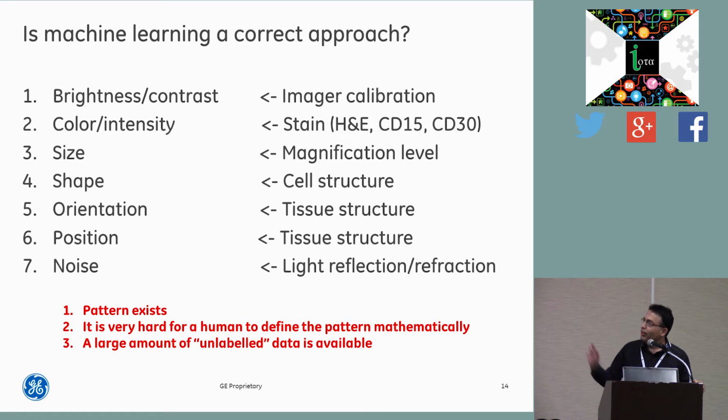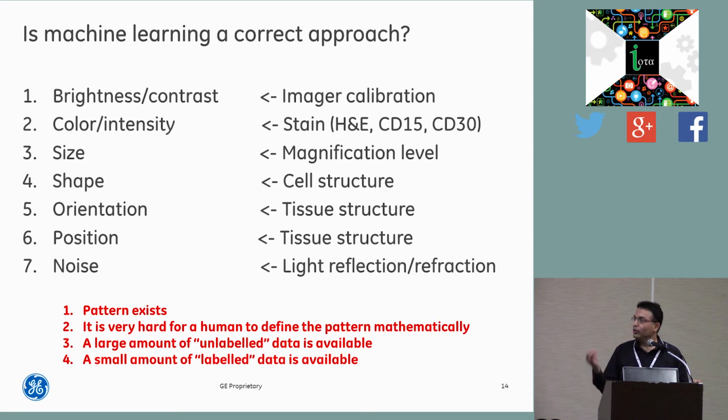The third one is, when the images come from the microscope, there's no label on them. You'll get fantastic images. You can acquire hundreds, thousands, millions of those with beautiful looking pictures. If you look at one, you'll be able to figure out that there's a Reed Sternberg cell. But when the image comes to you, it's just the raw image data. There's no label on it. So the bulk of the data is unlabeled in this case, and there's a lot of it available. Right? But at the same time, we could also leverage the pathologists and ask them to label at least a few of those images. So there is some data which is labeled, which is available.